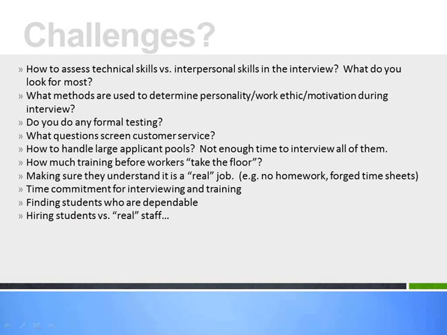Now, Bonnie, you have a question. Go ahead. Yeah, when she was talking about that, it made me think that if you did some type of formal testing, you'd at least have a baseline to know where they start, and it should help a little bit with the training, right? Beth, what do you think about that? I unmuted you.